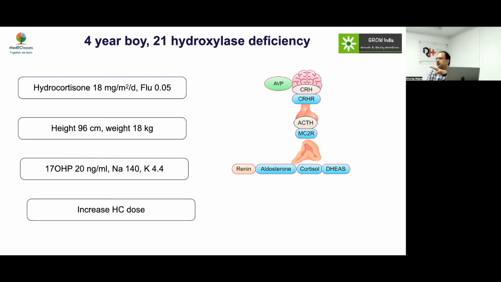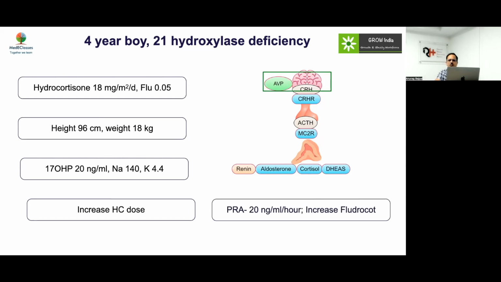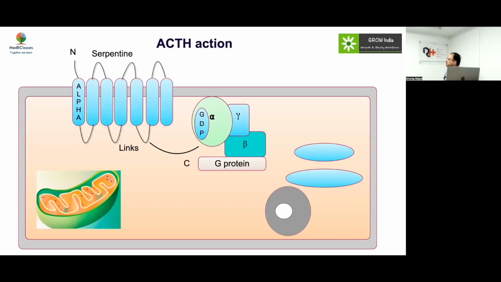So this is what we were discussing about, the interaction of aldosterone deficiency, hypovolemia, high AVP, high ACTH, high 17-OHP. So it's that long loop, which in simple terms we can say, if you are giving less mineralocorticoid, you will need more glucocorticoid. So as Dhwani has said, we would need to look at the PRA before we start to increase hydrocort, and this was high, indicating that we are discussing a fludrocort deficiency in that scenario.